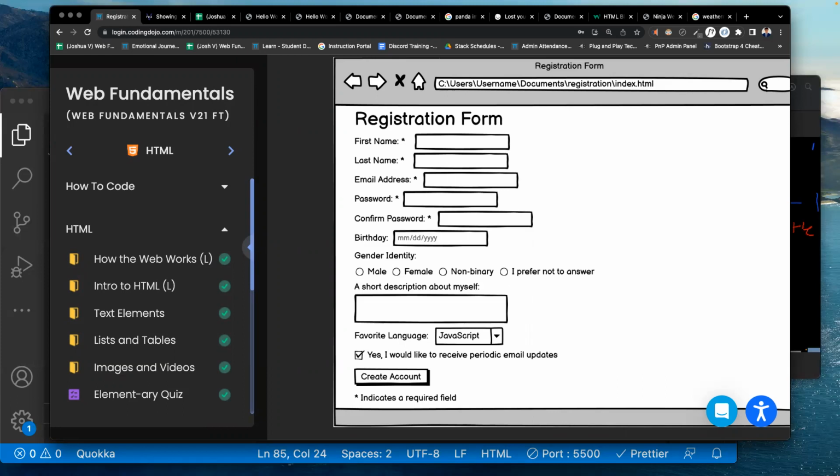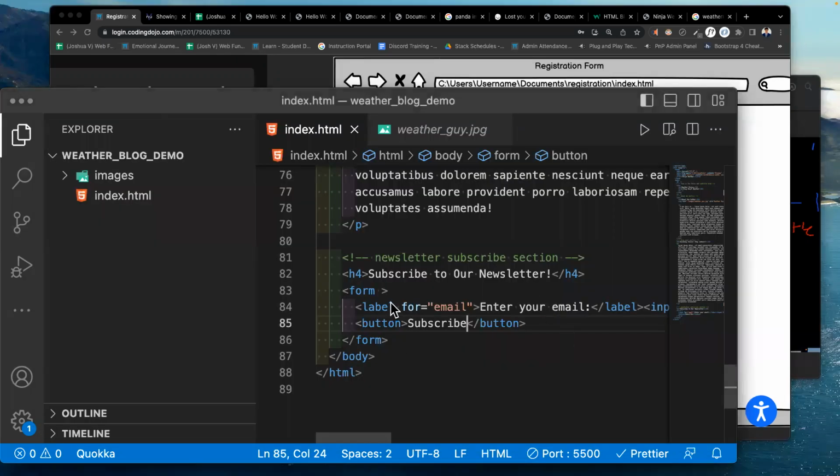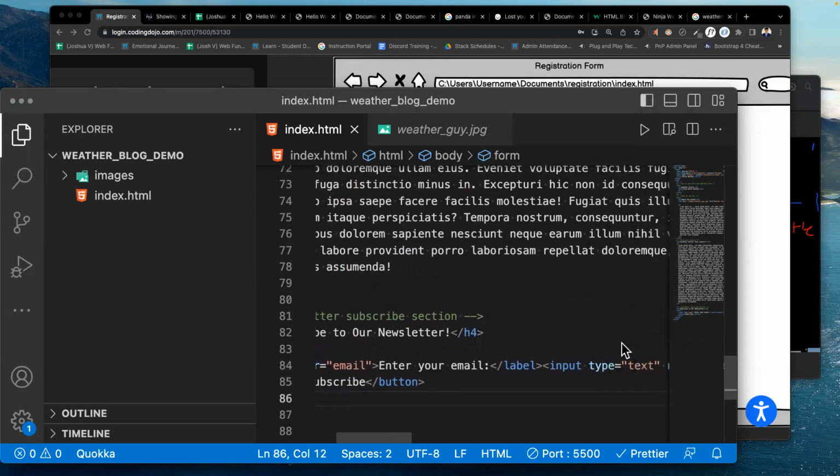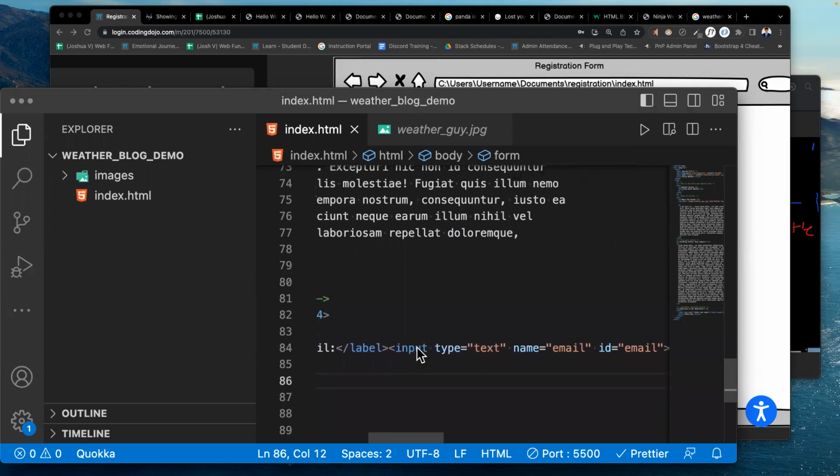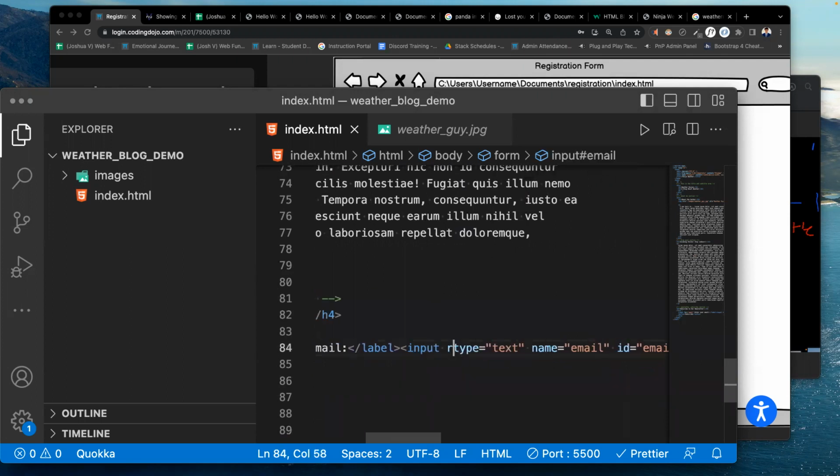How to make an entry required. You say here, for example, input type, required.